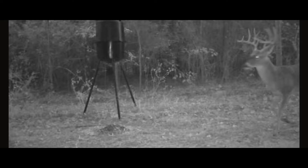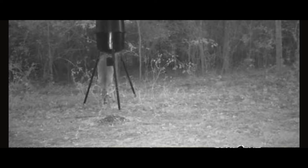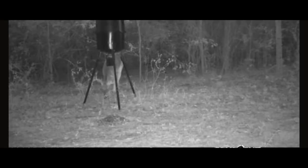Funny enough, I was out there sitting opening day and left the blind at 6:15, and Bushwhacker showed up at 6:45 — a little upset at myself for that. But I'm really happy to know he's still around because I hadn't seen him in about a week and a half. Rifle season did start on the fourth and it's the seventh now, so I was a little worried. He hung around the feeder for a while but did not go to the Big & J at all. He really prefers corn — specifically apple corn from Walmart — and doesn't care for attractants. He just goes straight for regular corn.